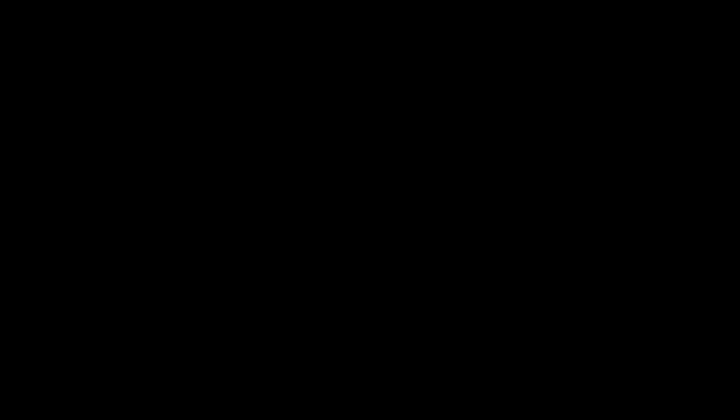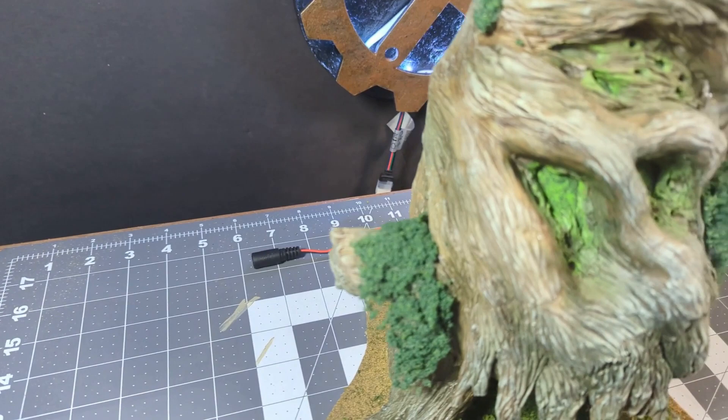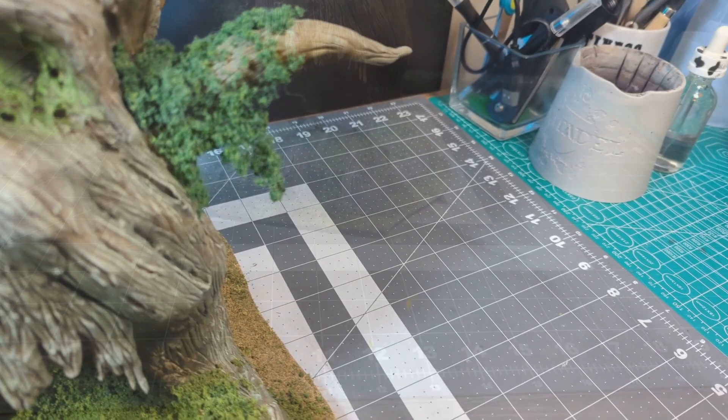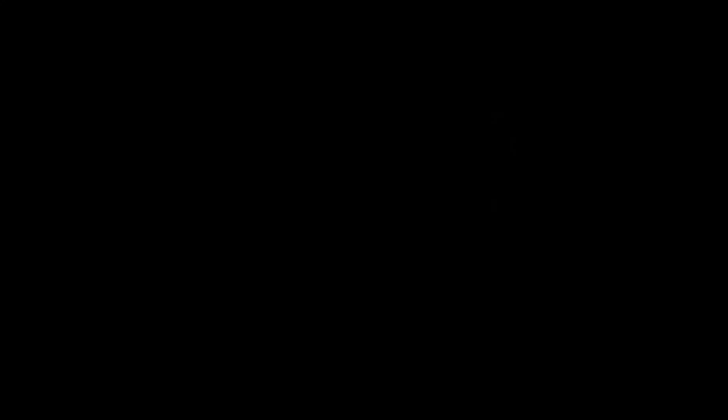Now there's nothing left but to show you some beauty shots, and I'll tell you a little bit of a story. In the swamp west of town, there's a tree the locals say is the gateway to the land of the dead, beckoning travelers be they alive or ghost. If you're lucky — or unlucky — you might see its fell glow oozing out through the mists. It's not the tree you have to worry about. It's not the spirits neither. It's the fact that the longer you look at it, the more the lights feel like home.